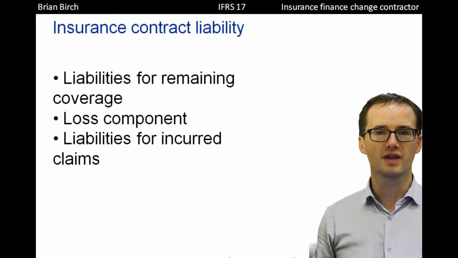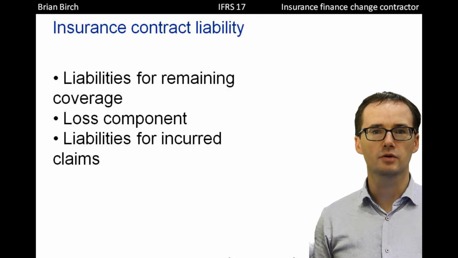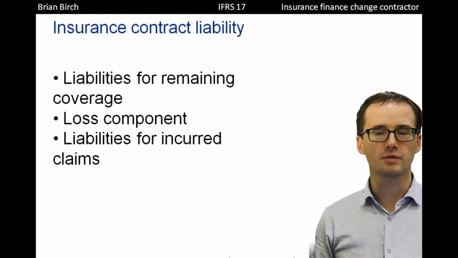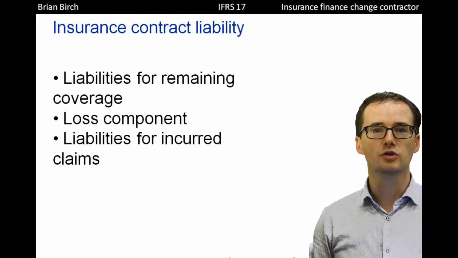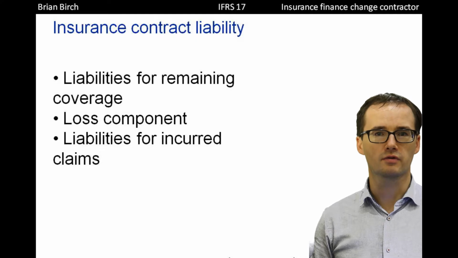Paragraph 100 breaks down the insurance contract liability into the liability for remaining coverage and the liability for incurred claims. There's also a loss component of the liability for remaining coverage. These elements make up the insurance contract liability, which is the main number on the balance sheet. It is essentially the amount of money you need to put away, or the insurance company needs to put away, to cope with past or future obligations relating to insurance contracts.